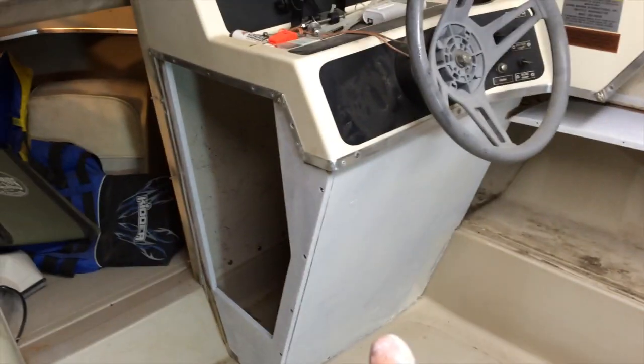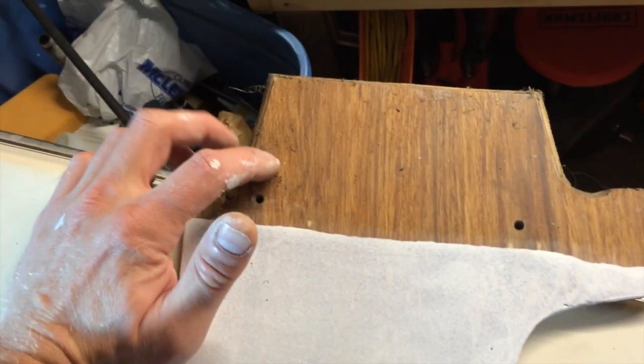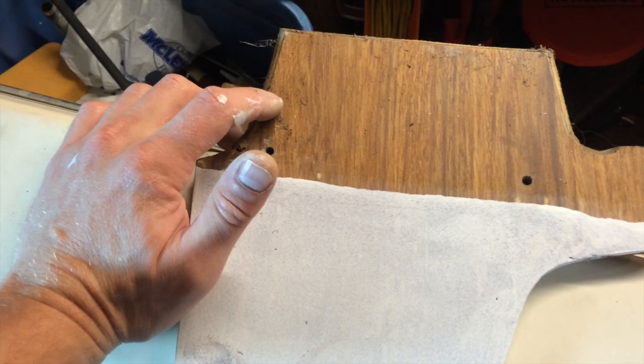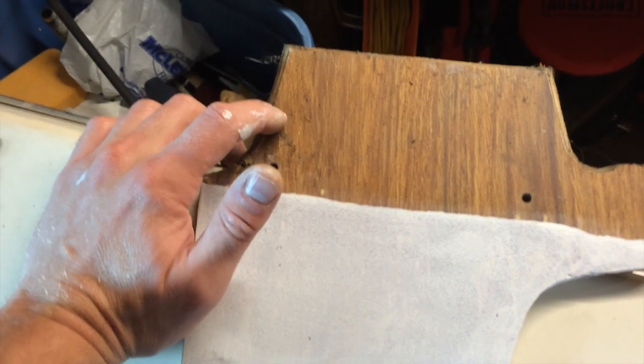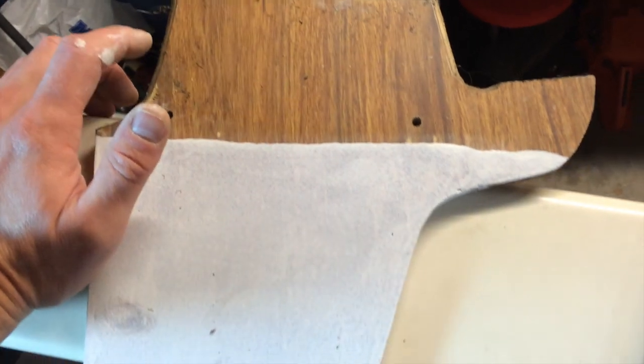The gutted part is all this wood. You can see I primed this wood here, but all the rest is gone. There's like 20 of these jigsaw shape pieces, just all kinds of shapes. It's teak plywood, and it has this kind of melamine, kind of like a picture of wood. What do you call that? A laminate kind of on the front.